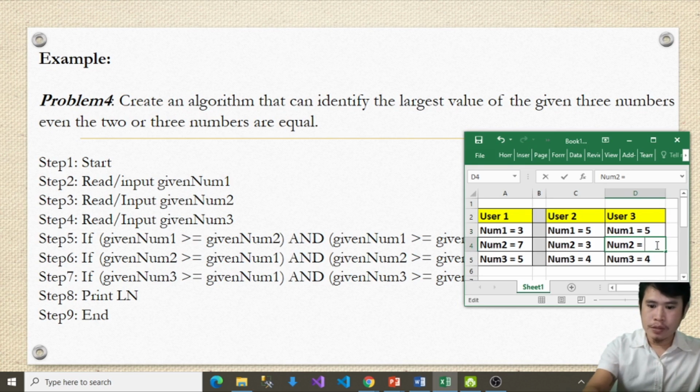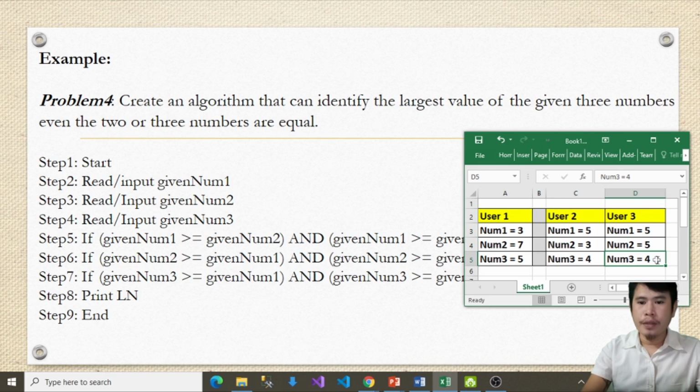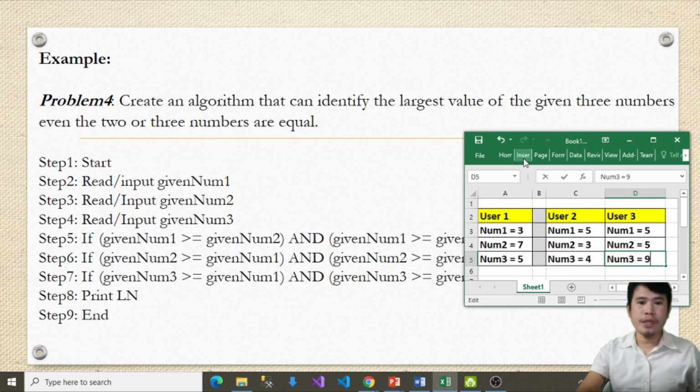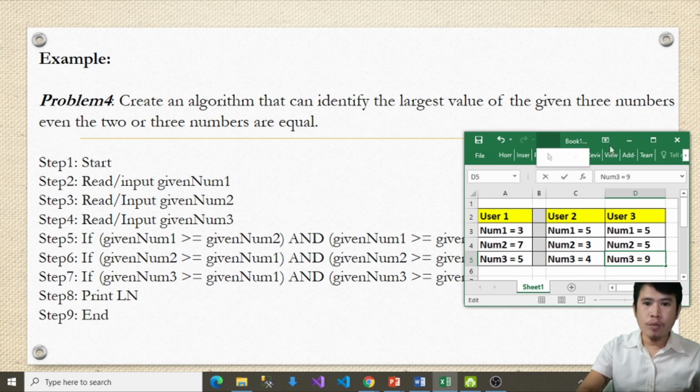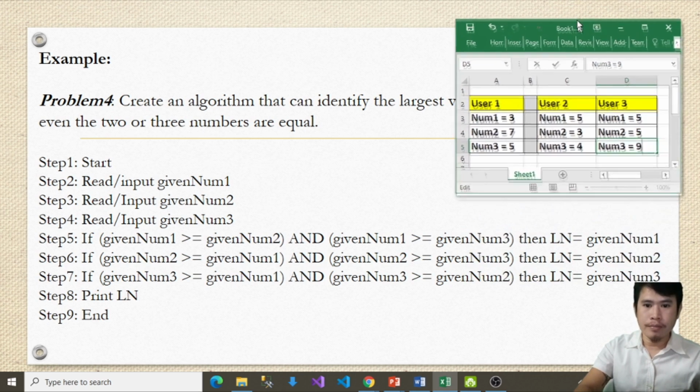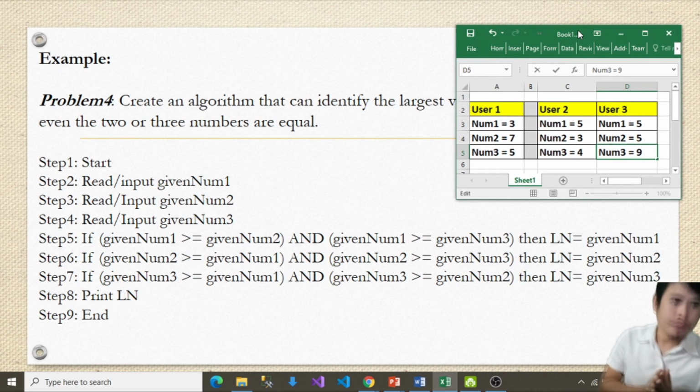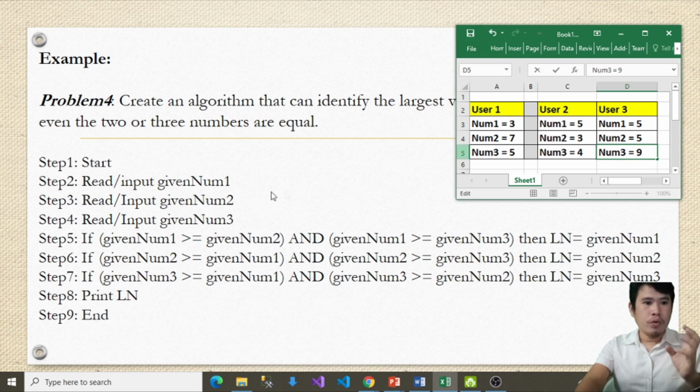Num2 is 5 also. And num3 is 9. Okay, let's check if our algorithm is correct, whatever value I input. Okay. So, input given num1, 5. Input given num2, 5. Input given num3 is 9.